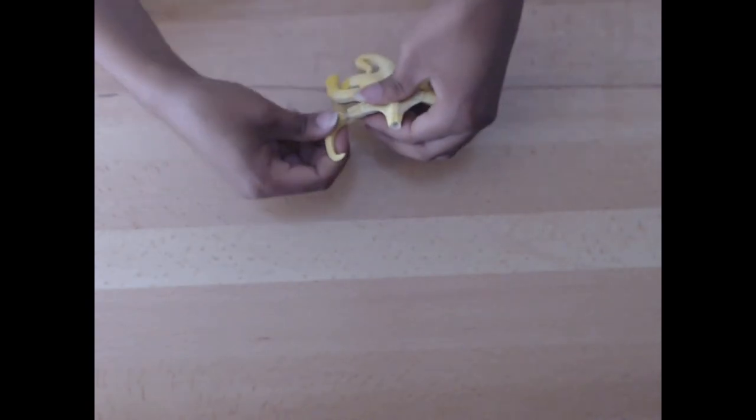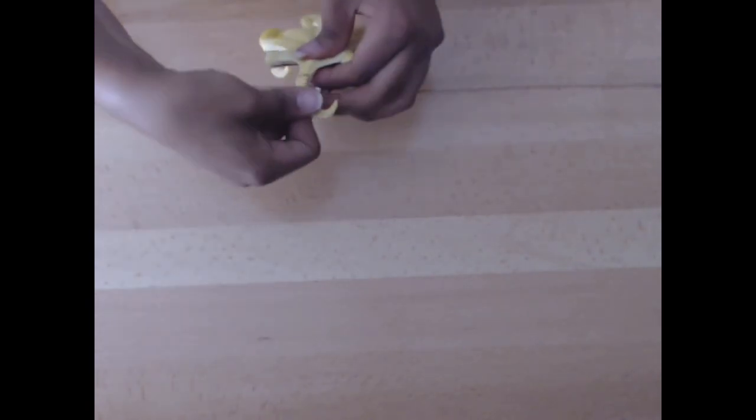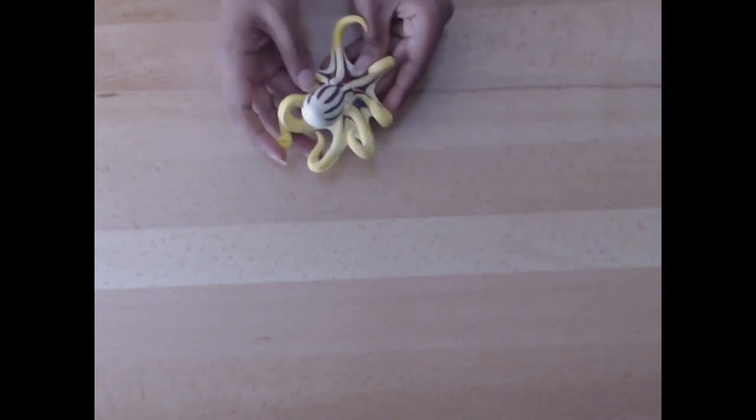And honestly, I thought it was fun. It's a quick little thing to do and you get to learn a little bit about octopuses. Anyway, this was just a short little thing to watch. Hopefully you enjoyed. Let me know what other 4D puzzles I should get. I am getting more anatomy ones in the future, but I want to see which ones you all want to see me do next when it comes to the 4D puzzles.